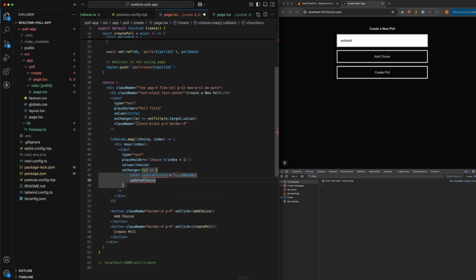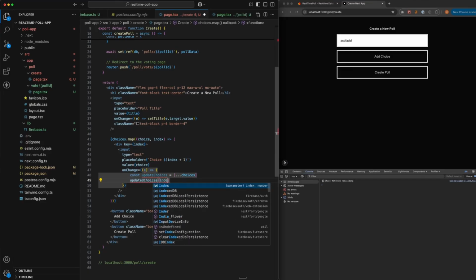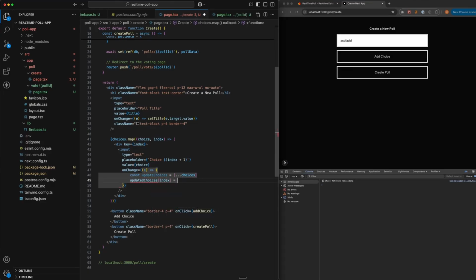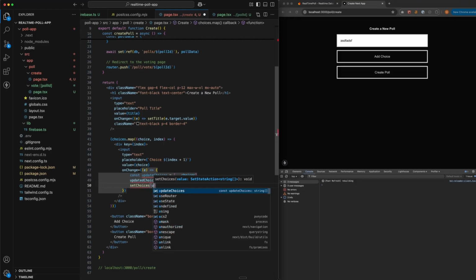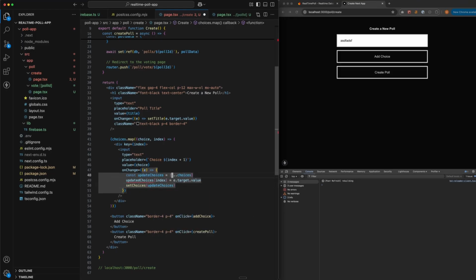We're just going to get all the choices first, and then we're going to do the choice at index, and we're going to update it to e.target.value. So it just means that we're going to update whichever choice we're currently on, and then we're just going to set what happened here. Set choices, and we will just set this up here. Cool. Hopefully this was not confusing.